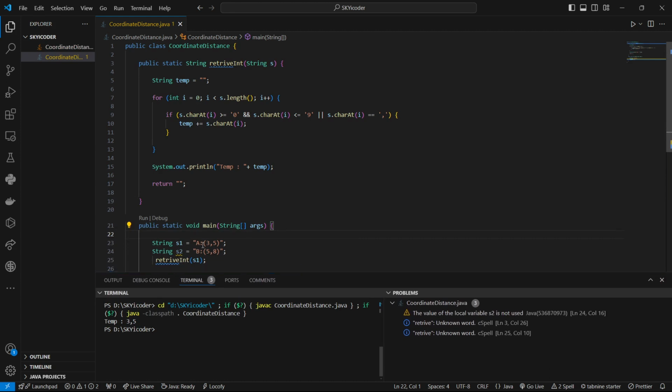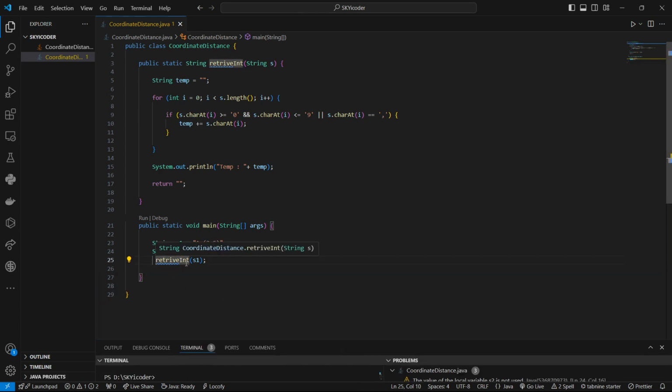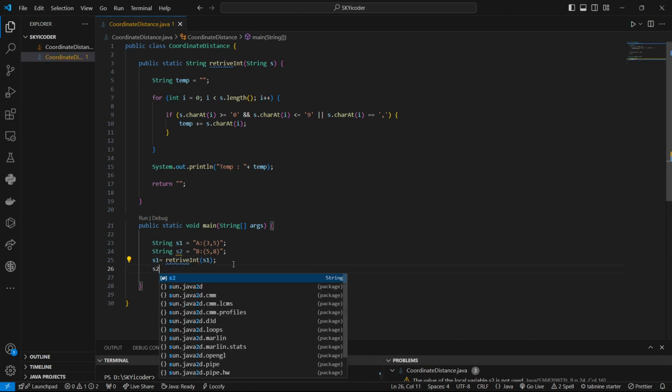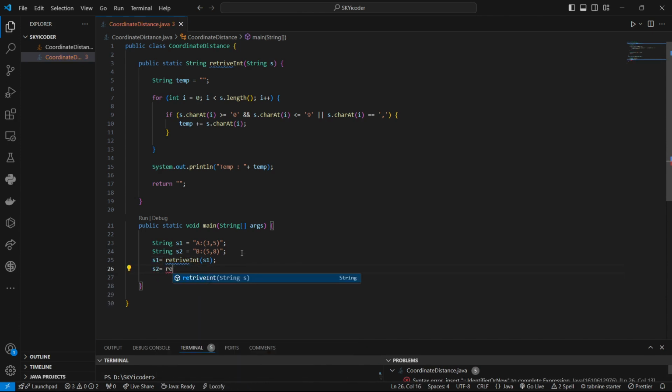It's removing all the special characters, the semicolon and the brackets, but we keep the comma. I will tell you later. We will do the same for string 2. So our first and most important work is done, retrieving the numbers and the comma from the entire string.